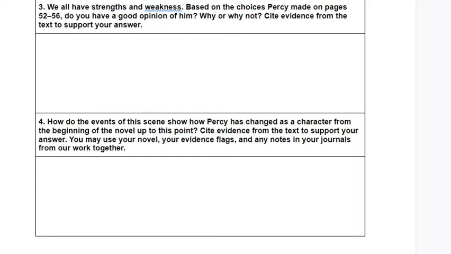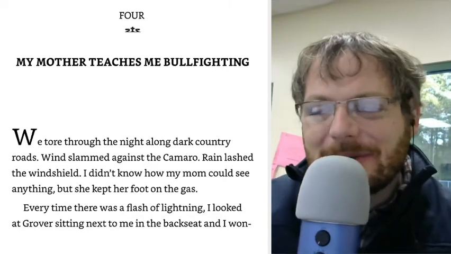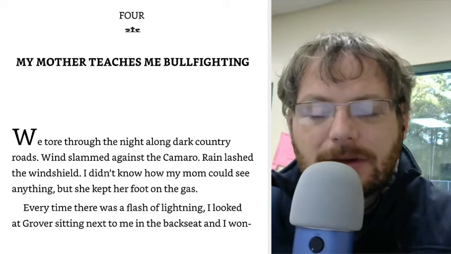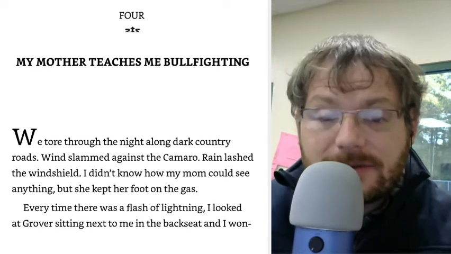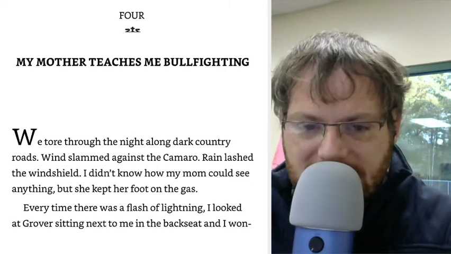Give me an answer to question number 4. How has he changed, and how does this scene show his change as a character? Okay, because some of you really like it when I read, I guess, and I do want to make sure you get the story. I'm going to read chapter 4 now. So don't forget, though, you can listen to the book, but then you need to go back, cite evidence from the text from chapter 2, pages 52 to 56.